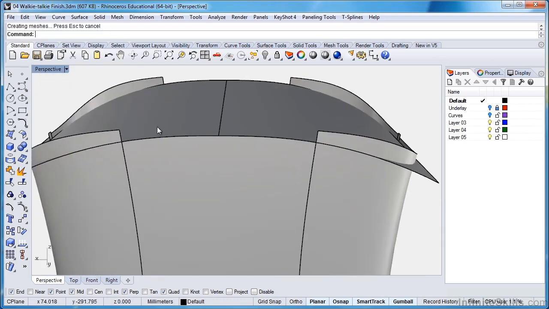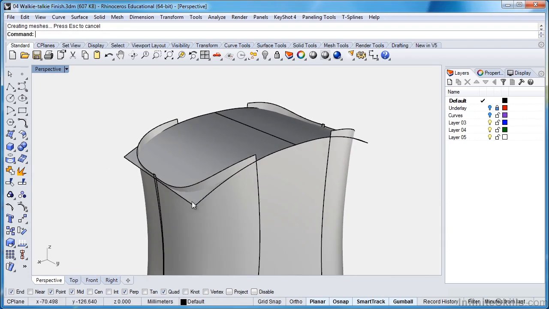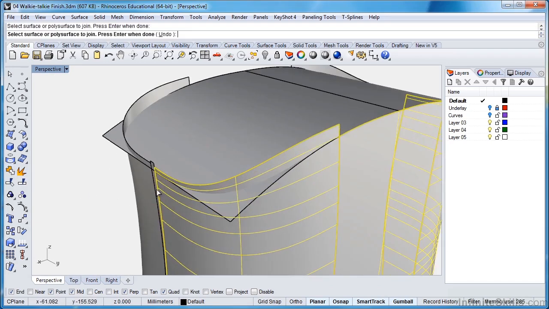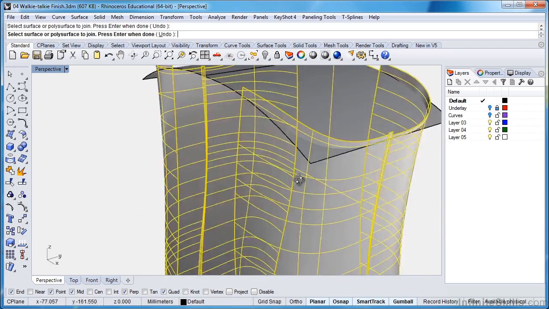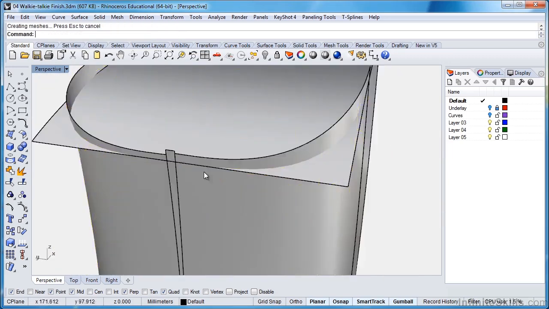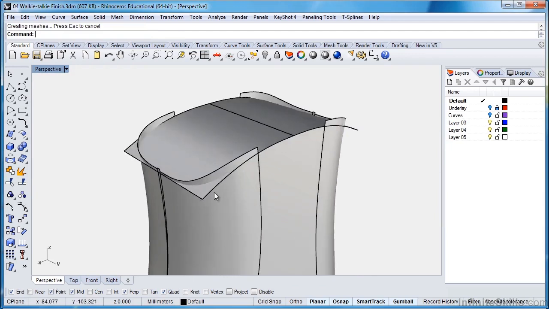And we know we're good through here because this surface was originally cut by this. So that will all work. And we'll come back in and we'll join these all back together. So even though we've extended those edges, we can still join this all. All right, so now we should be able to trim everything away.